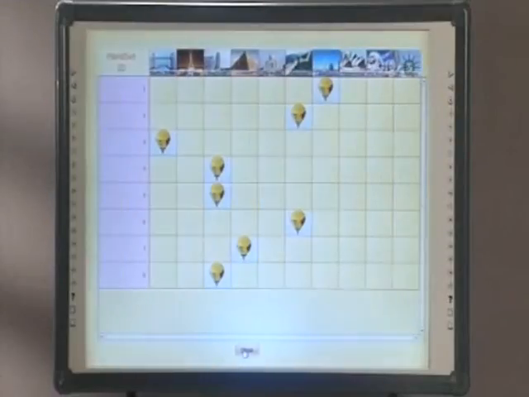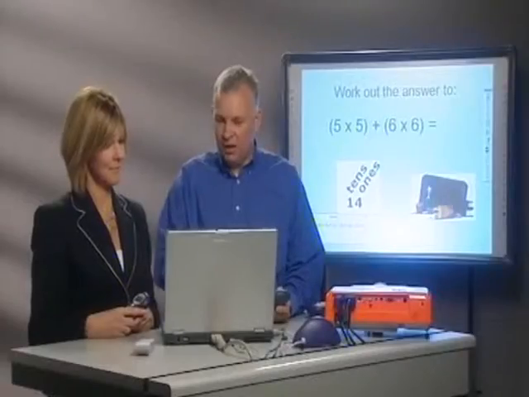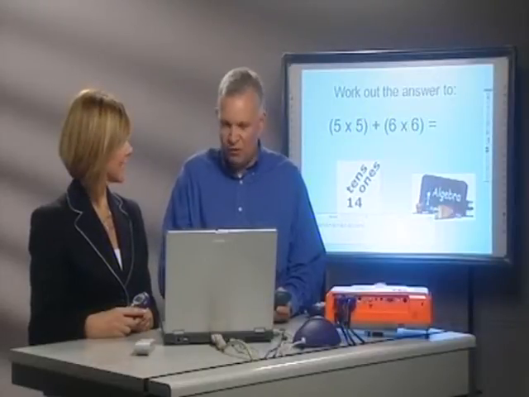Handset number 1. We've arrived at Tokyo, look, and they're still in the lead. So I think we've got one question left, so they may well be the winner. We'll wait and see. So we've got to a slide here which is to do with maths, obviously with number work. As a maths teacher, if I'm doing a mental maths test, for instance, brilliant, because I can put all my questions up in this way. And of course it's going to do all the marking for me, which is brilliant for me as a teacher.